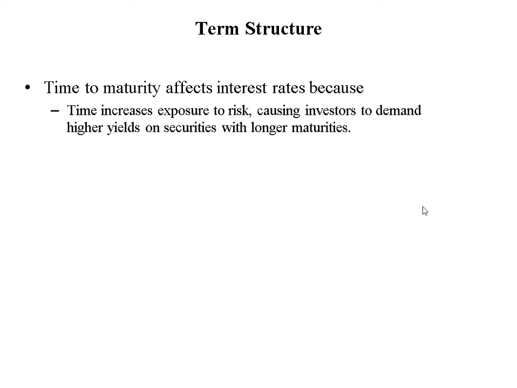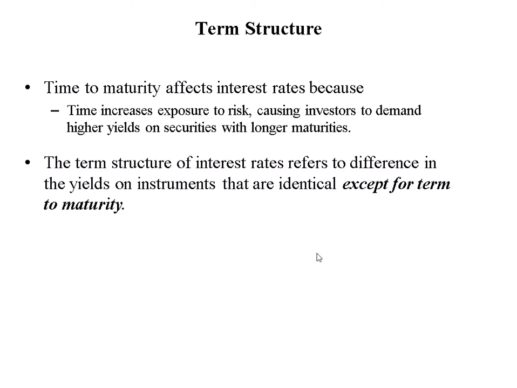So far we kept our numerical examples with 1-year maturities, right? Most of our examples have been 1-year maturities. But the longer we lock away our money in a bond, the higher the yield we're going to want because of a thing called inflation. If inflation starts accelerating, then those future payments are going to be worth much less. The buying power of those future payments is going to go down dramatically. So we have to account for how long we lock our money up. We have to account for this maturity.